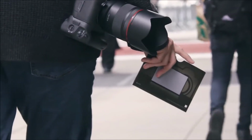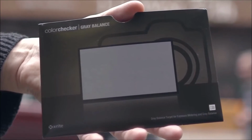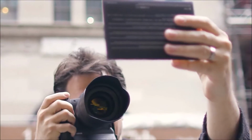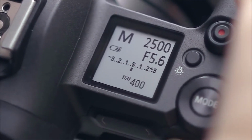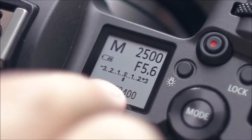A photographic gray card is always 18% gray, regardless of the lighting situation you're in. So what you want to do is put that gray card in the same lighting situation that you're shooting. To get your exposure, you don't actually have to take a picture of it, but fill the frame with the gray color and press your shutter button down halfway to activate the camera's meter. If you can't fill the entire frame, use the center weighted or spot meter setting so it only reads the middle of the frame where it's all gray. Now, using manual exposure, adjust your settings until the arrow in your meter is dead center. That's middle gray, so now you can put down the card and shoot away.